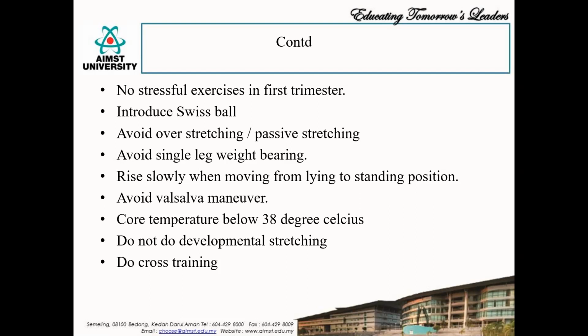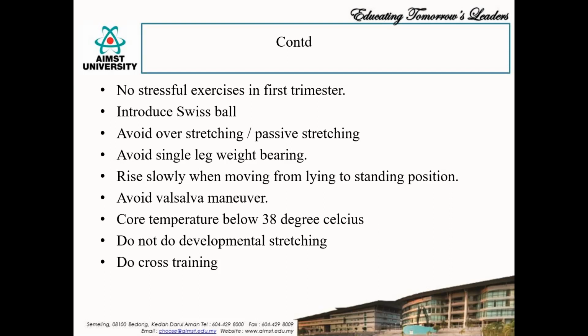Then you avoid overstretching and passive stretching, because the joints will already be very loose, there will be more laxity, and the muscles also will be loose because of the hormonal influence. So you need to avoid overstretching or passive stretching. Then avoid single leg weight bearing. Many of the women will have this habit, whenever they are standing, they will go for single leg weight bearing. You need to avoid this because the SI joints and the symphysis pubis joint will be loose, and single leg weight bearing may lead to some issues in the joints.